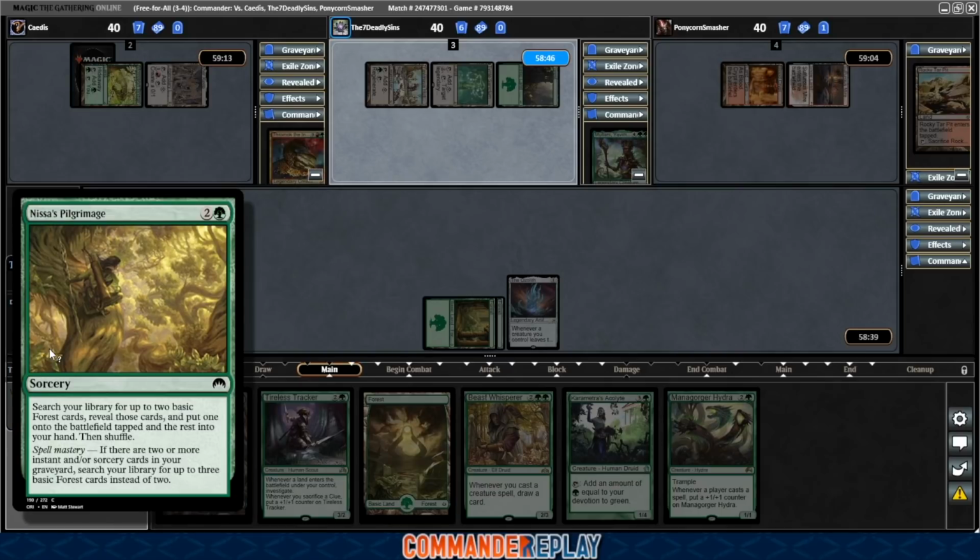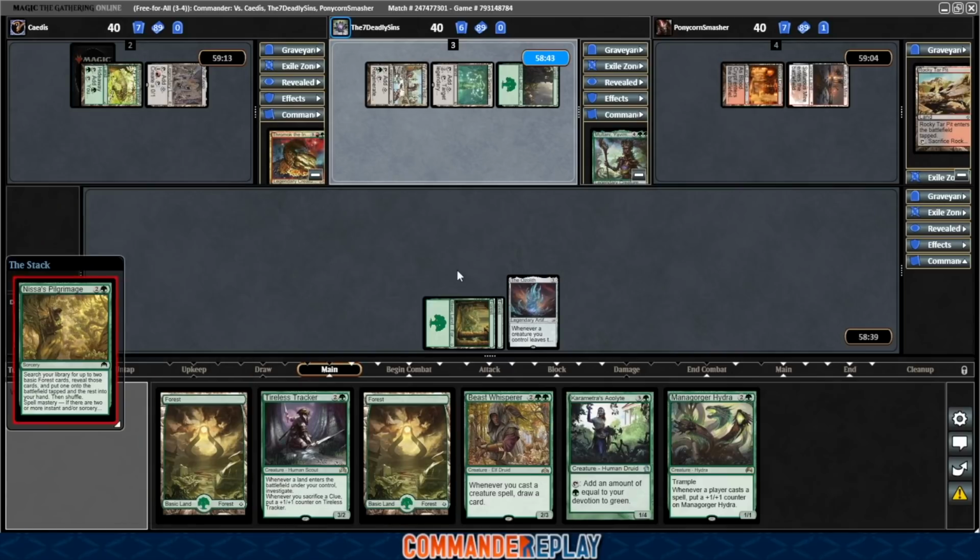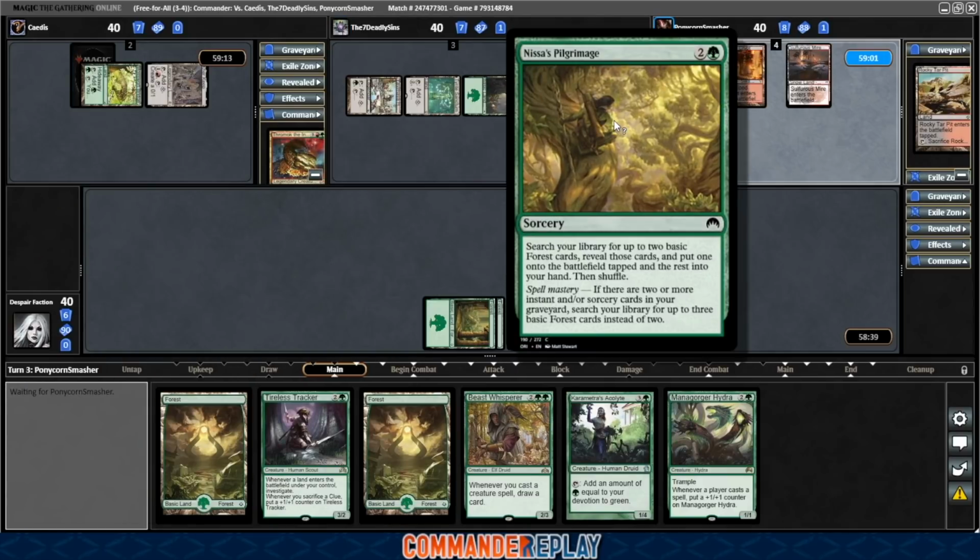Ooh, Nissa's Pilgrimage. I think I forgot about that one in this deck. Fantastic for mono green decks. You can run it in green multicolor too, it's just a little riskier. The rest of your color fixing probably needs to be on point if you do it, but it's still fantastic card advantage. Brings us back to our turn.